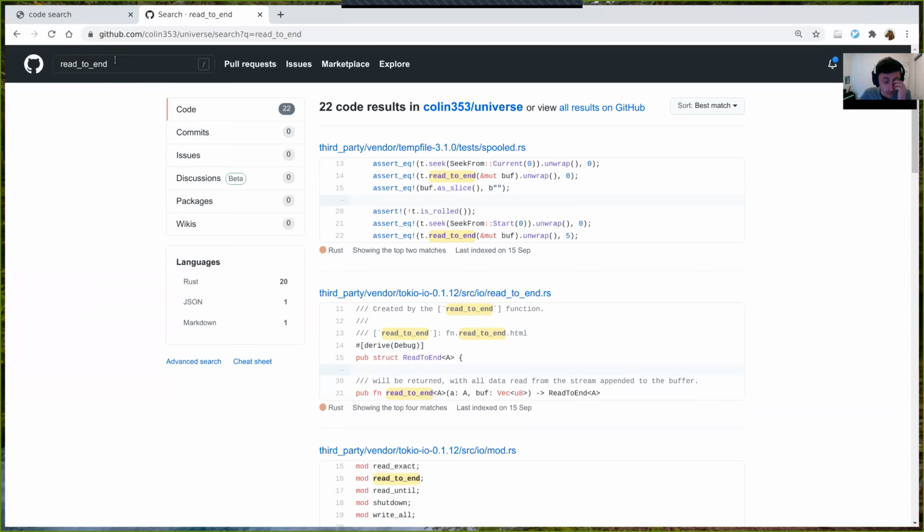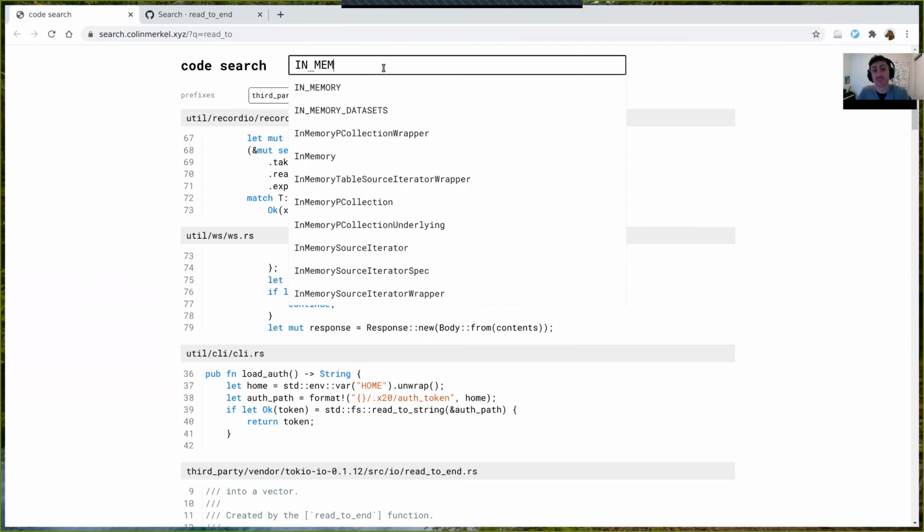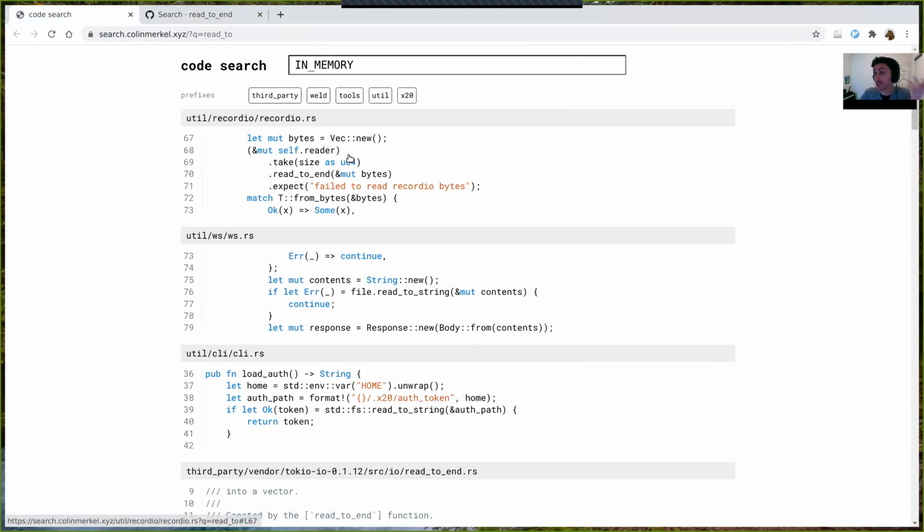And I want to emphasize how important this particular case is. When you have to type the whole term, it makes it really hard to find things that you're looking for. For example, if you imagine you have a really long constant name, and you forgot to put the prefix or the suffix of that constant into your search, GitHub will return 0 results. Code Search, by contrast, not only does it have suggestions, so if I search for a constant like in memory, it will suggest different possible matches, and also it will match even if you just put the prefix or even an internal part of the query. So it's a much more powerful matching algorithm. And then let's look at one final example of ranking.